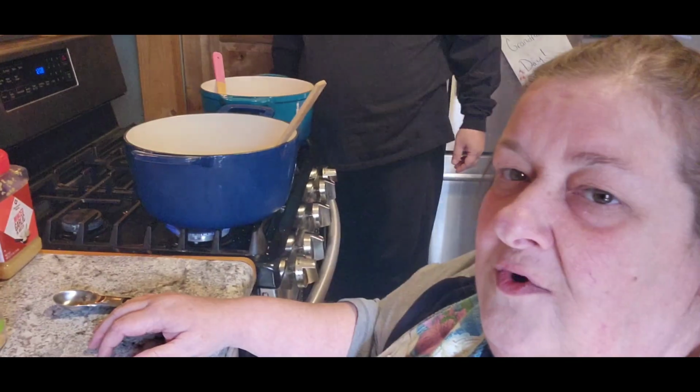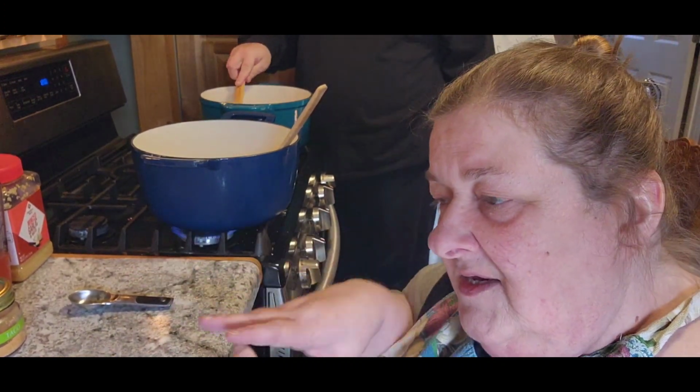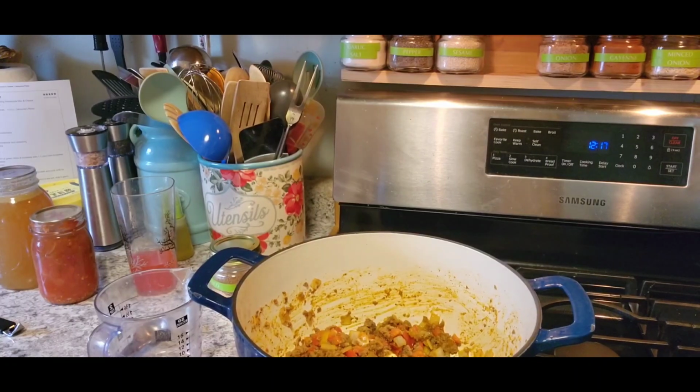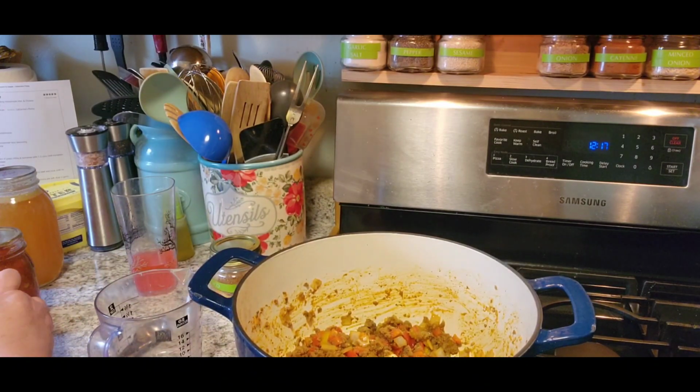Let me show you what we got in the pan so far. Now we're going to get all that warmed up and the peppers and the onions cooked down a little bit, and then we'll be right back. All right, so that's what it looks like now. The next thing we're going to do is add a can of Rotel.